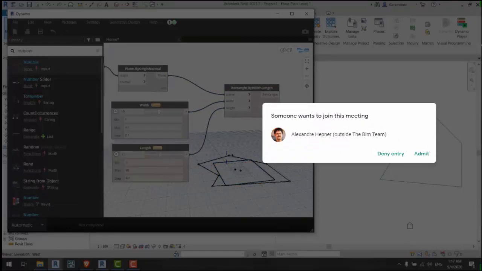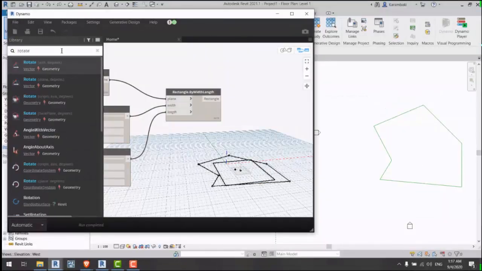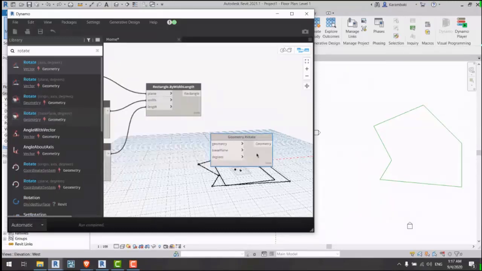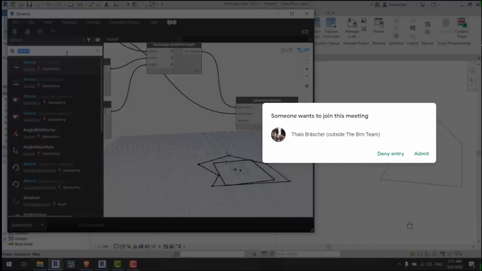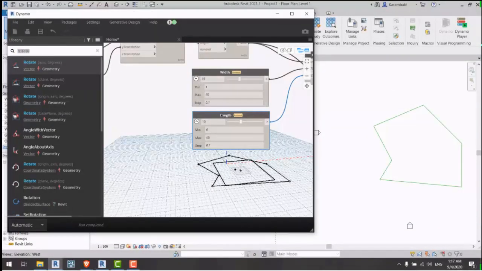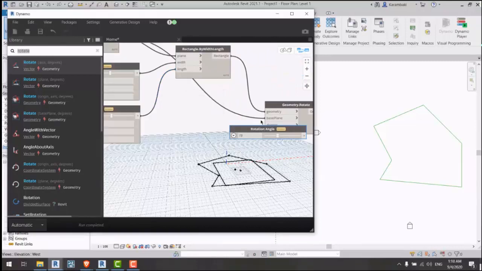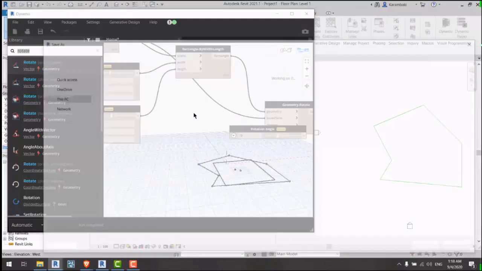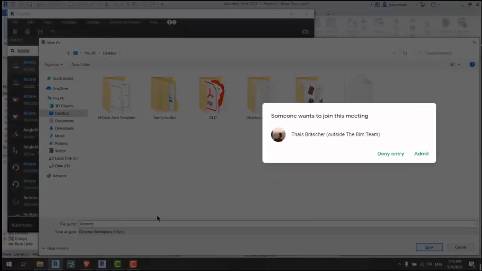So the next thing we're going to do is rotating. I'm going to give it the ability to rotate by a base plane for the geometry, and the base plane is going to be the same plane, and the angle also has to be a slider. So this is going to be rotation angle. Let me just save the file, in case any crashes happen. Just testing stuff, or let's say generative test.